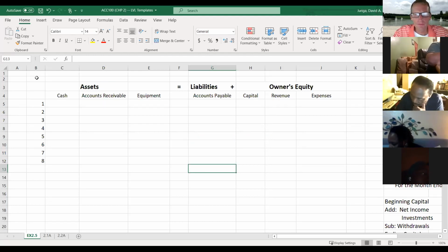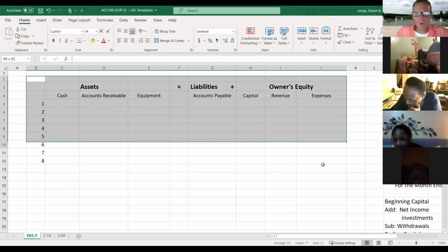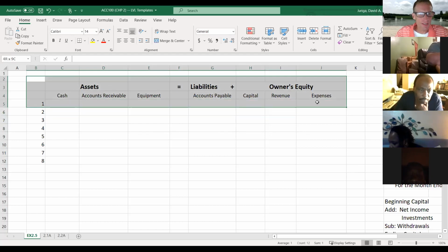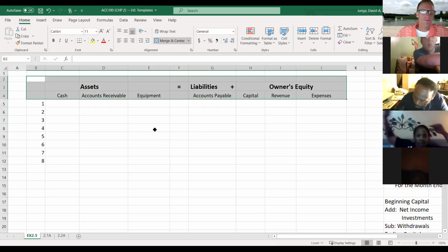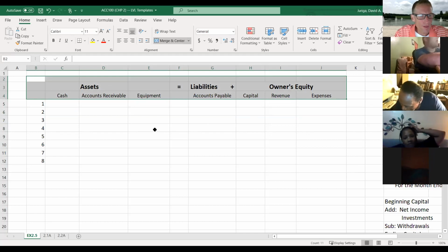Okay, write out what equation? I was looking for my pen. Yeah, I've got the screen shared right now. Write out this accounting equation just like that. And don't worry if you don't have all the different lines, like this is an Excel spreadsheet worksheet. Don't worry about that. Just make sure you've got this basic setup. We're going to go through these transactions and I'll show you how to do the analysis again.